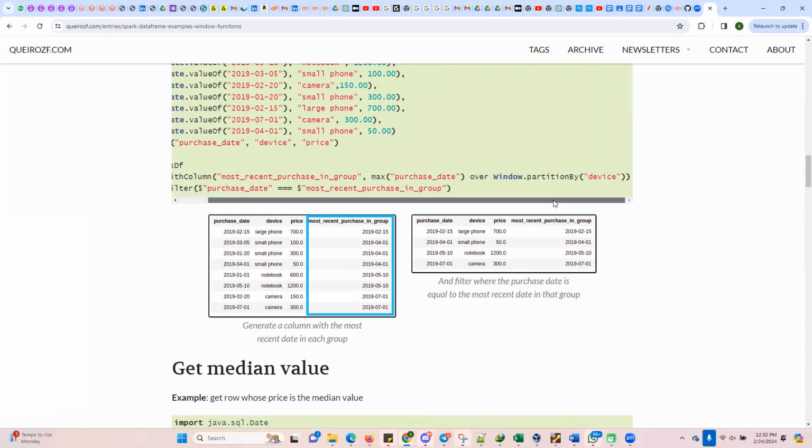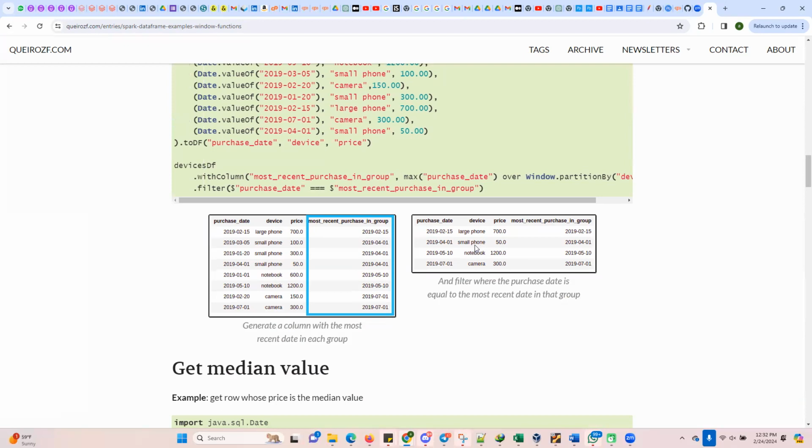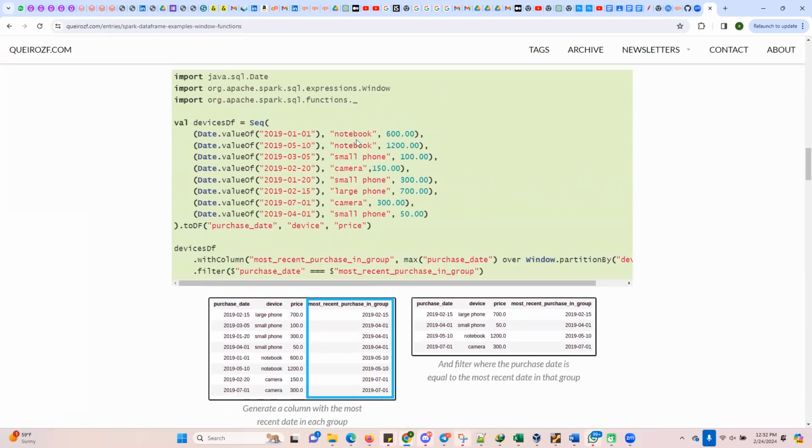like you are saying here, max function on the purchase date. But what is my window? Window is my partition by device. When I do partition by device, in the notebook it will create, and I'm saying max of purchase date. The purchase date column is this date column. So which is the max purchase date?